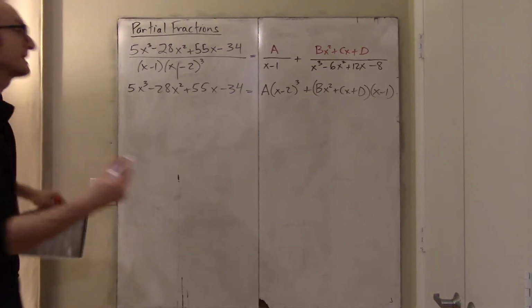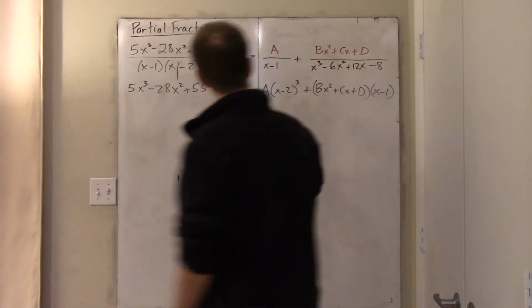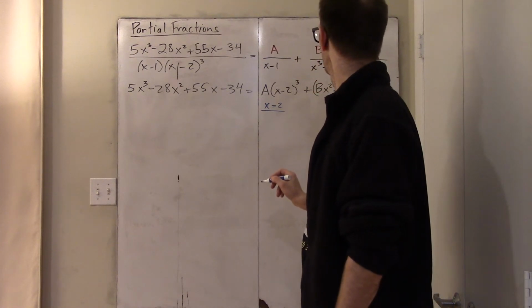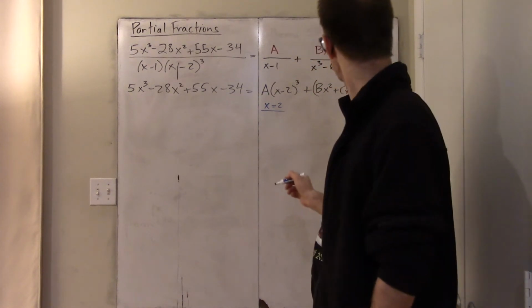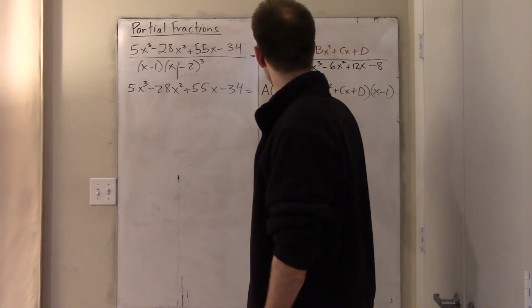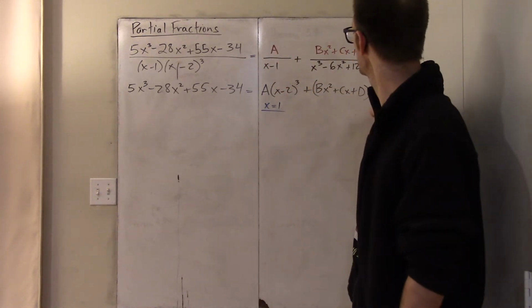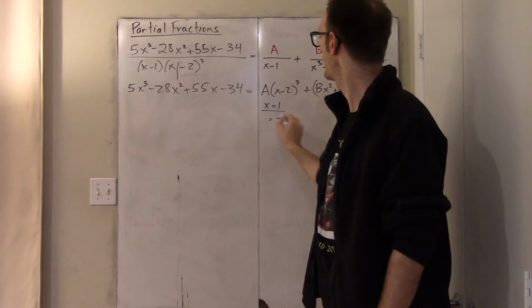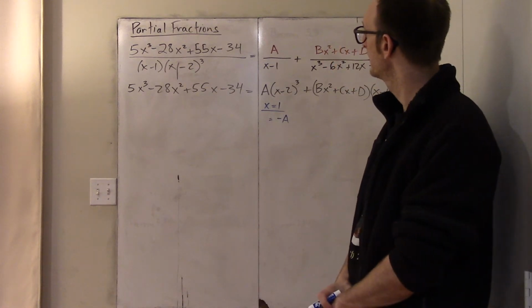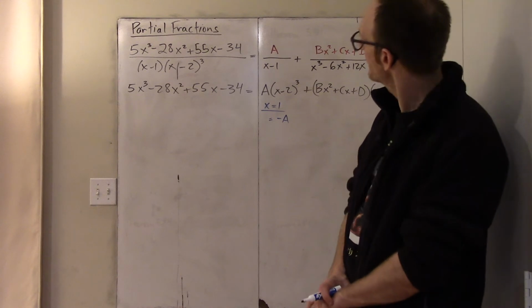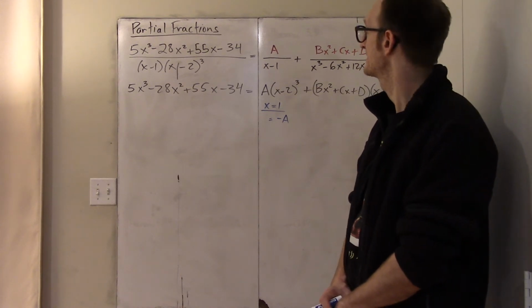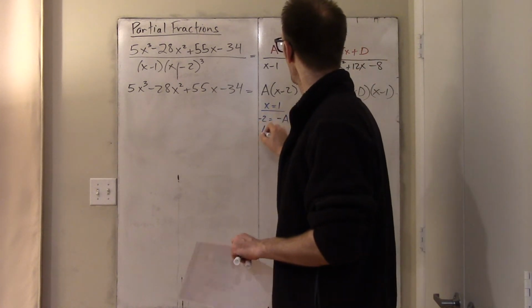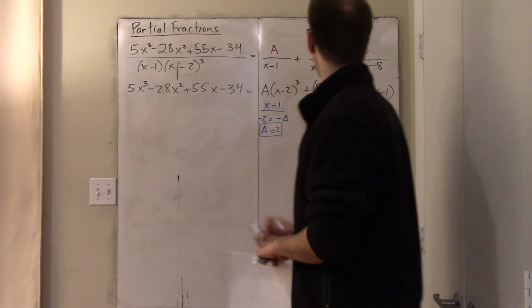Let's do it now. What are some things I can do? Well, I can plug in x equals 2, say. Certainly I can do that. What happens then? It's not as helpful as you might think. Let's plug in x equals 1 first, because I might like that. If I plug in 1, the nice thing about that is that all of this disappears. And so I think I get negative a on the right. And on the left I get whatever I get when I plug in 1 here. Let's see, 60, negative 2 it seems. Yeah, negative 2. Okay, so a is 2. Alright, that's sort of 1 down, 3 to go.